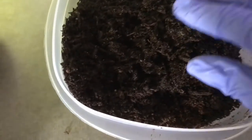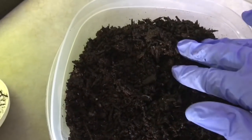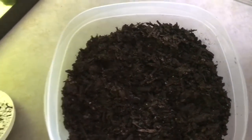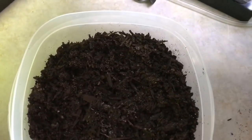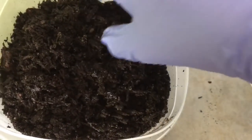So as many of you know, Jasmine is our Thai import betta that came to us through Simply Betta, and I was getting very concerned once we'd had her for a few weeks because I noticed that she wasn't eating. It appeared that she was eating, but when I would actually stop and watch her for any length of time, all she was doing was taking the food in and just basically spitting it out again.